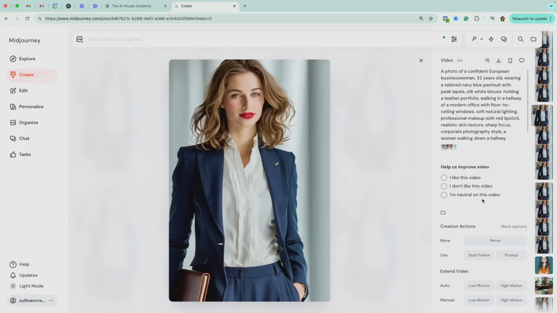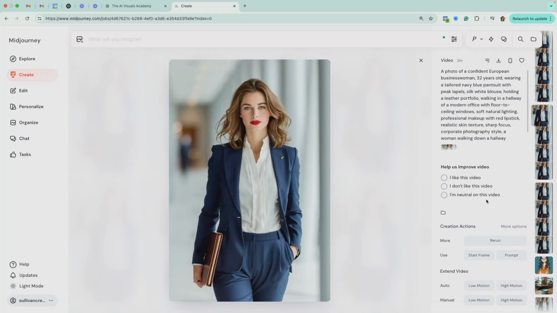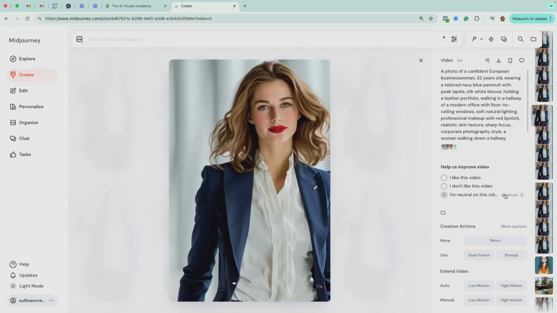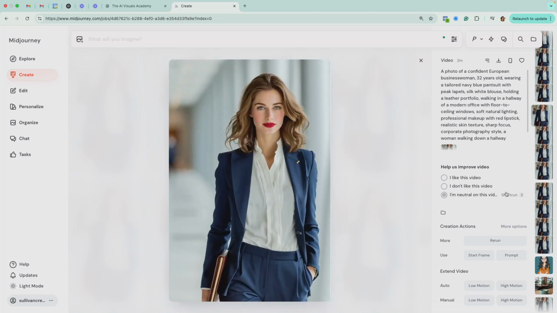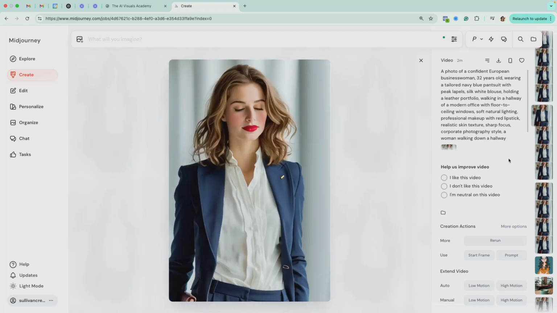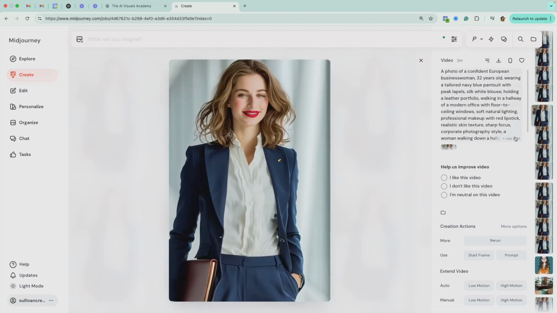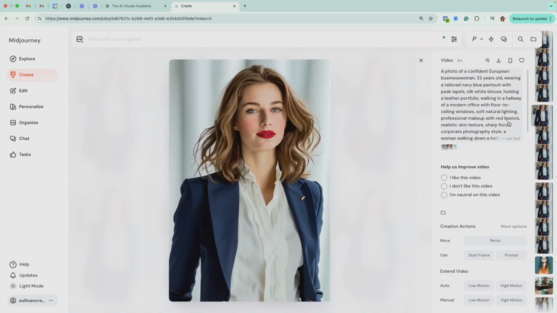So this is what Midjourney came up with based on this image. I think that one looks pretty good as well. So overall, pretty good. This would make a great reel, adds a little bit of motion rather than a static image. So if you wanted to show a bunch of different images, you could have some that are animated to just create a little more interest in your social media posts.